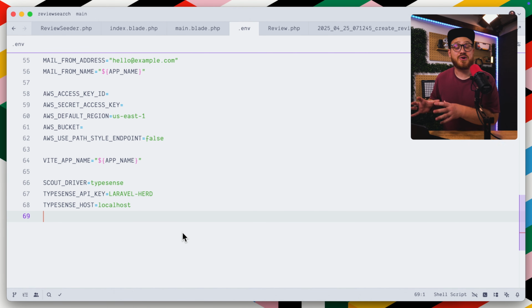So now we can start doing what Scout requests and what most of these full text search drivers are going to be looking for. It needs to know what kind of models it needs to ingest. You're not just going to give it all your information to be able to search through everything, but you do need to tell it, okay, I want you to take care of my reviews file. And these are the specific columns I want to be able to search through. And that's what we need to set up.